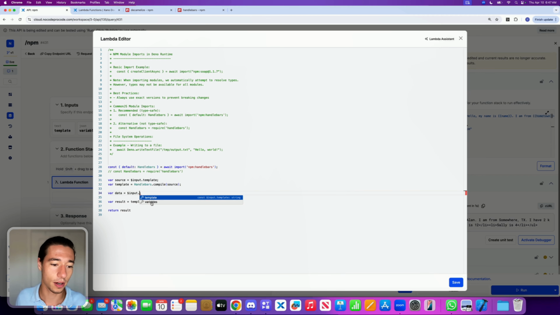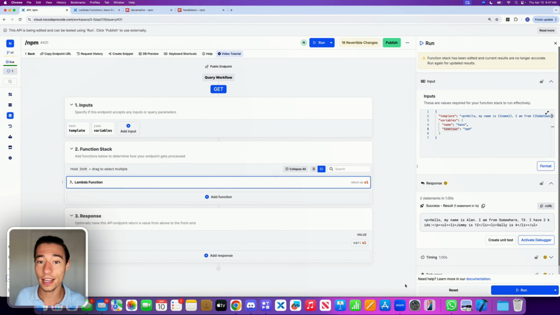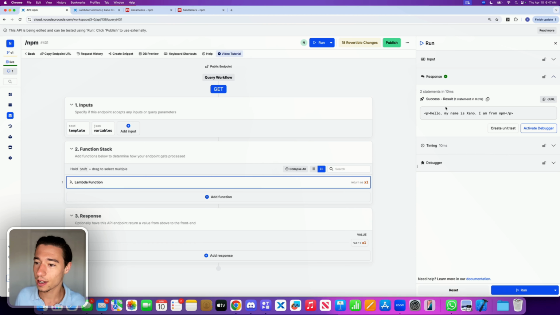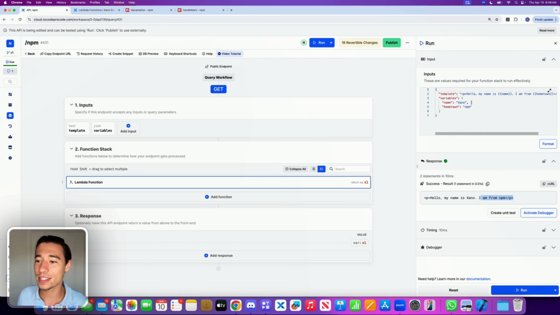And I can do variables, and then if I save this and I save this again and I run this, you will see, hello, my name is Xano and I'm from NPM. So now we can actually use this email templating NPM package, which is very cool.